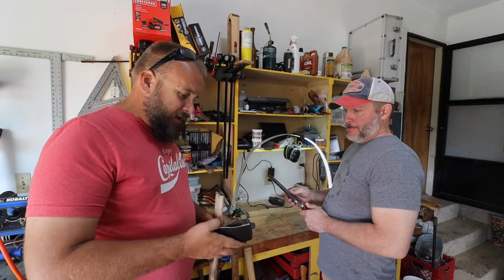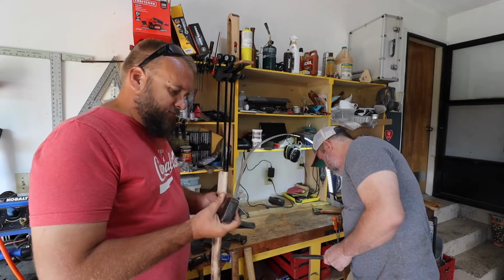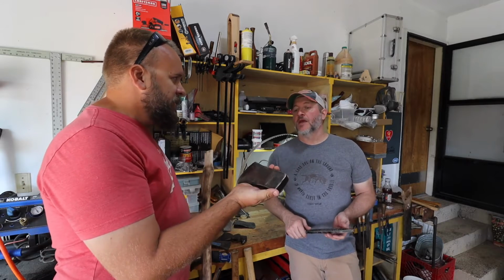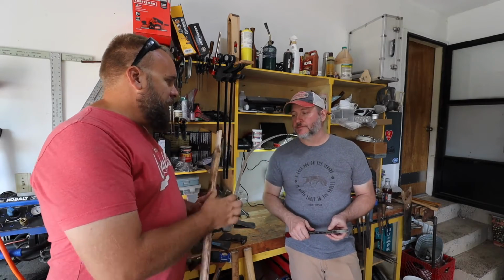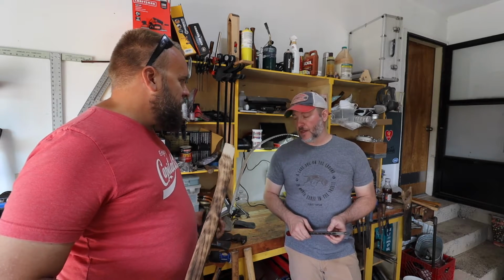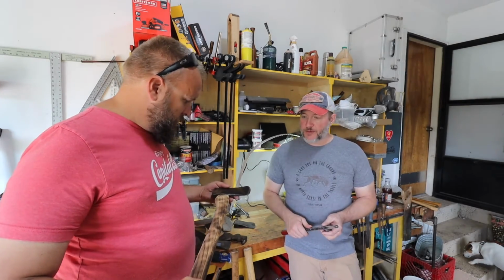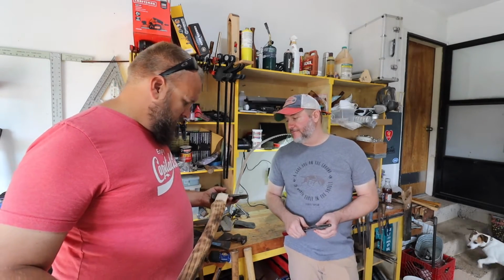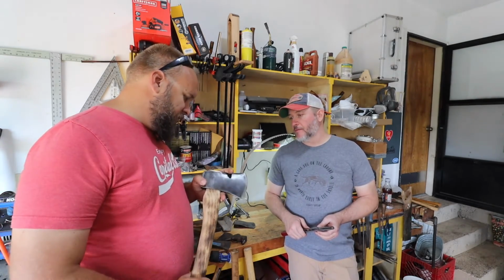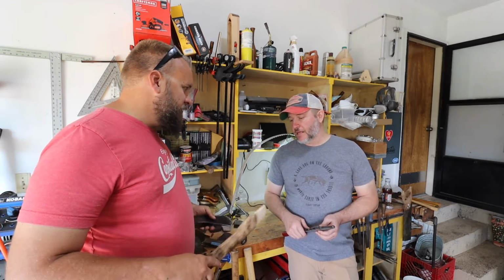So let's start at the beginning. You found this head and you liked it, so you clean it up and get the head looking good. Then you think, what's the usage for a head like this? How long of a handle do I want? You were saying this is something small enough you can easily take with you. Yep, you can pack it with you if you want to go camping, or just throw it in your vehicle. So you decide on a handle length, and then you've got to find what fits the head. And then you're almost always going to have to cut this down. It's not generally just going to fit.